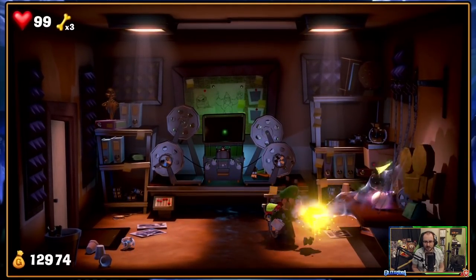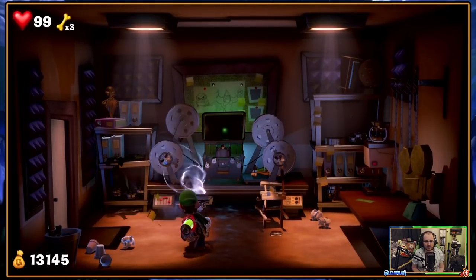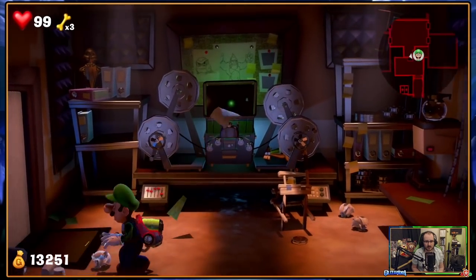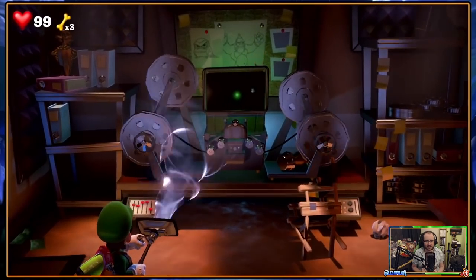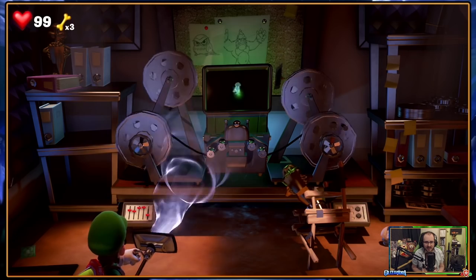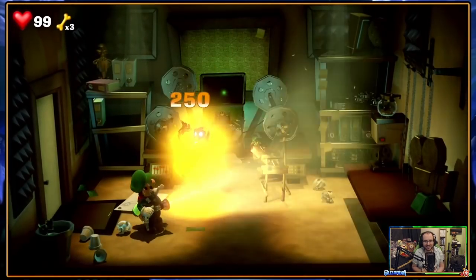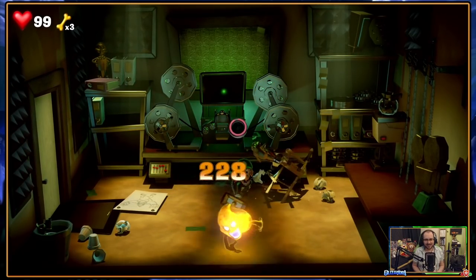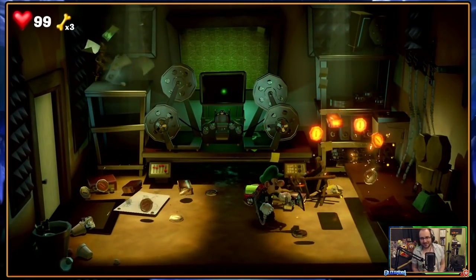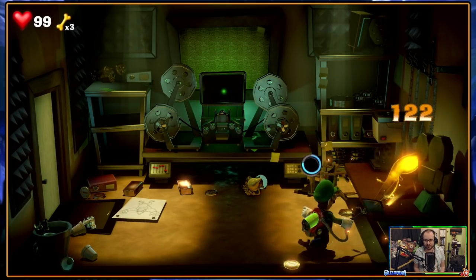Piggy banks. Giving me cash money when I'm trying to, like... Look, I'm trying to provide power here. There's a ghost, and it's coming nearer. Stylized. You will be got.